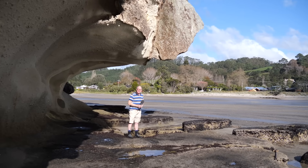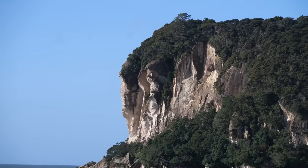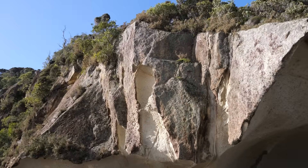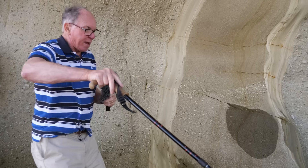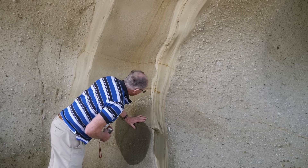We're now at Flax Mill Bay, about eight kilometres around the coast from Cathedral Cove towards Whitianga. Here we're in a different ignimbrite from Cathedral Cove — this one is two million years younger, erupted from the southern part of the Whitianga Caldera about six million years ago. It's got large pebbles of pumice sticking out together with small fragments of darker solid rhyolite rock. In this ignimbrite we can see the most extreme example of a high tide notch, extending nearly 10 metres above the high tide platform. Here we also have a sheet-like body of rock breaking through the ignimbrite on either side — called a dyke.